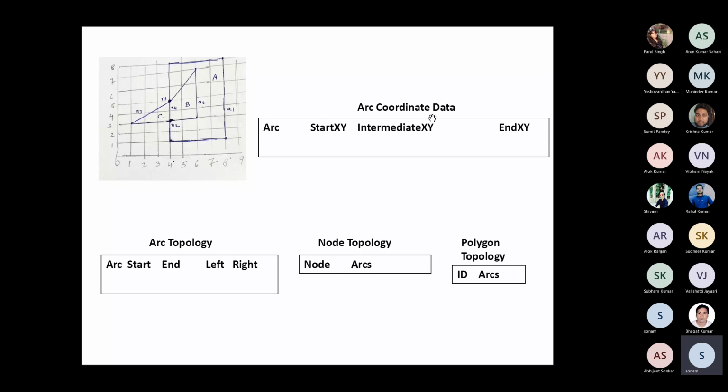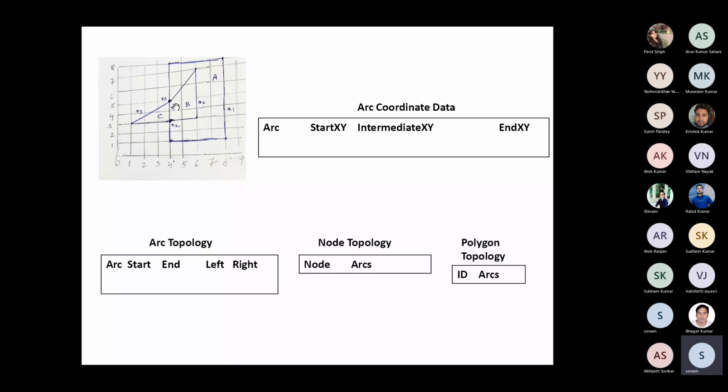Arc coordinate data. First of all, you need to create this table. In this table, there will be 4 columns: arc, starting XY, intermediate XY, and ending XY. Means you need to give the name of the arc, like A1. What will be the start? If you see this graph, this is an undirected graph. So N1 or N2, anyone can be taken as the starting node.